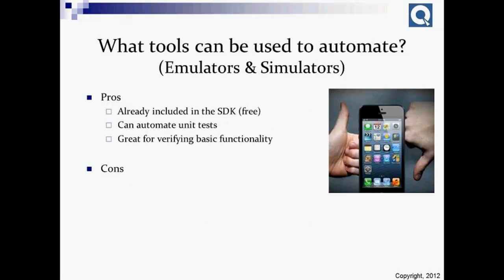Emulators and simulators, pros and cons. I mentioned some of these before. Obviously, the biggest benefit is that these tools are already part of the development environment, so they're probably already in place, and they're free. They're free in the sense that in Android they're definitely free. With iPhone, because it's proprietary, there's probably a fee associated with it, but once that's been done, development teams and QA teams have full access to the capabilities inside those development environments.